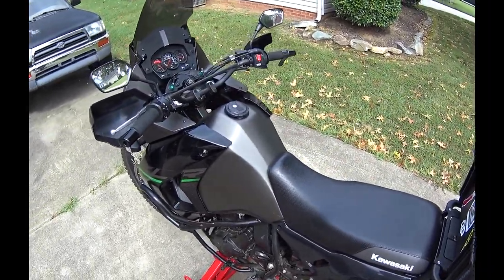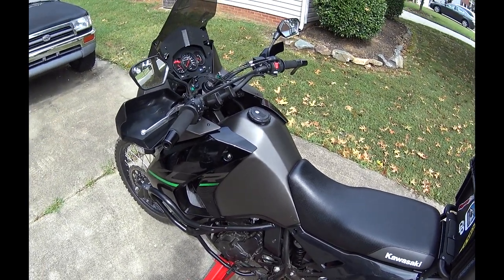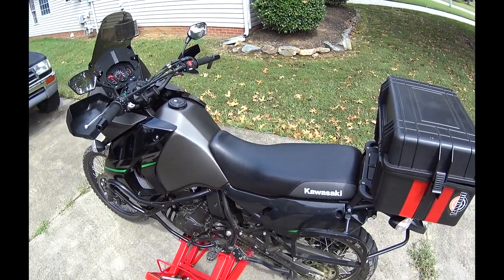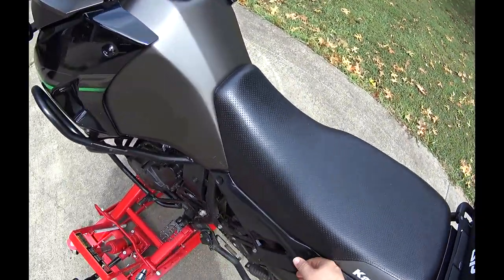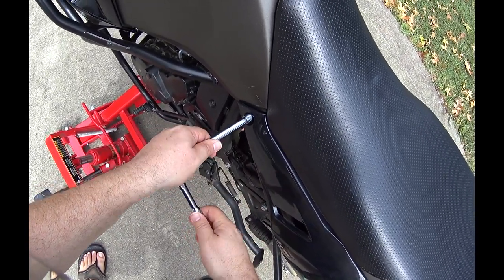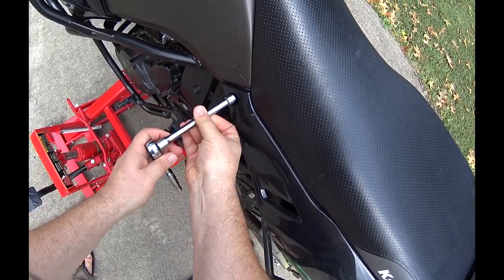The only thing you need for this is an 8mm socket, 10mm socket, and a Phillips head. So to remove the side panels, we're going to use the 8mm, and there's just this one here.